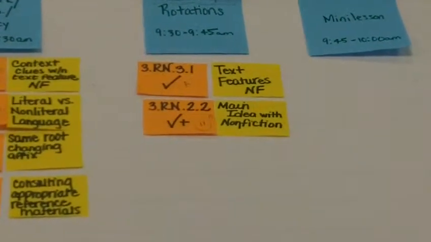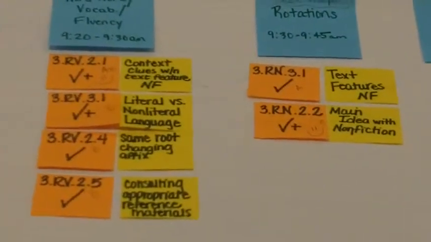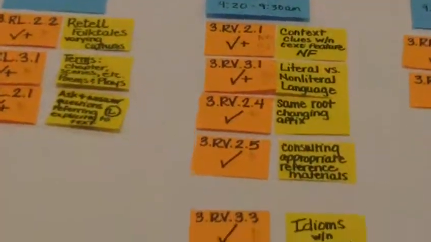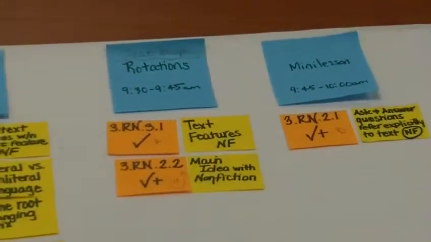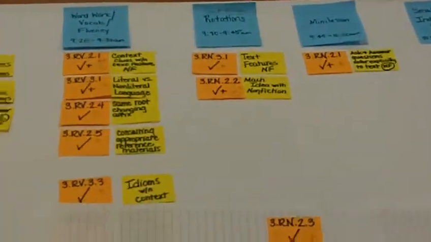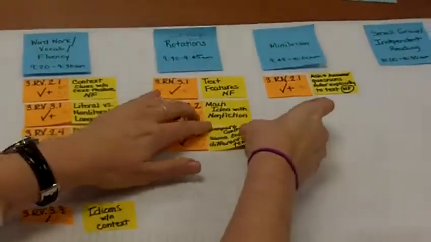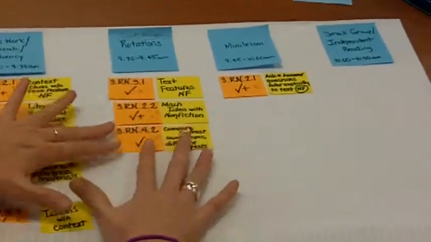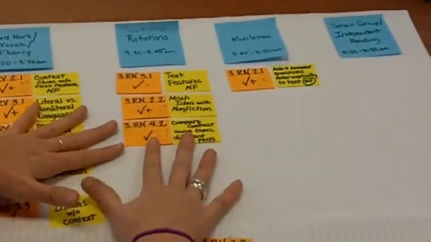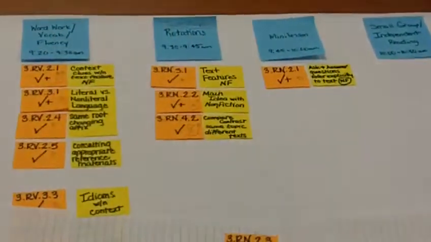I'm trying to think, when I look at ask and answer questions, this is something that we've done with Race to Respond, but we've never done it with nonfiction. So that would be something that we'd want to probably model. Maybe something with comparing and contrasting. By using the same topic, it would be easy to pull multiple texts and hit this, because it goes along with that RACE, and exposing them to more text, to then further take that to support their RACE responses over here.